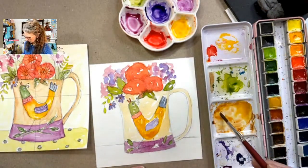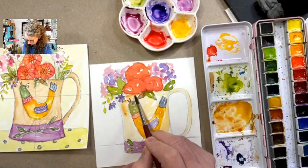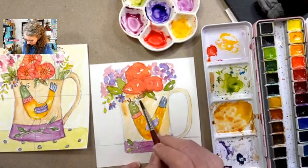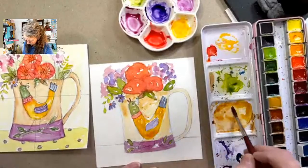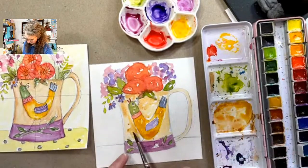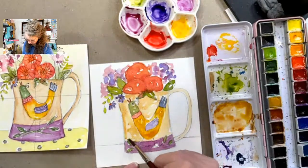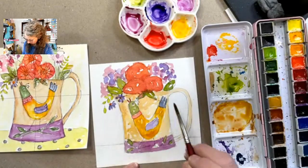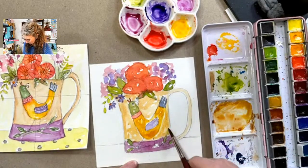Okay, so I'm going to take a little bit of those colors. And let's create a shadow in here because we know that this would be darker underneath here because those leaves would be casting a shadow. Let's come on this side, maybe do a little. Now we don't want the same color as that because then it would be too much the same and you wouldn't see a difference in the layering between the bird and the pouring picture.